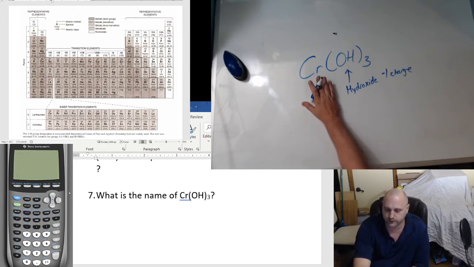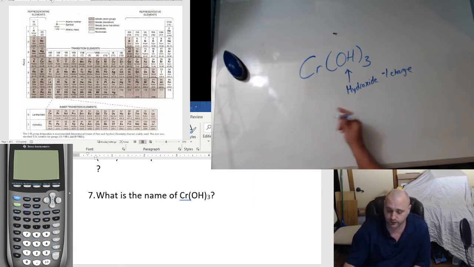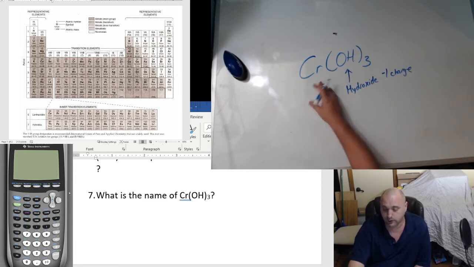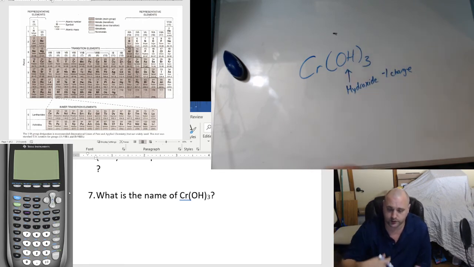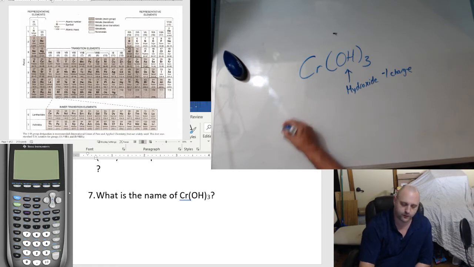This is one we've got to do the math on. And this is the same kind of math that we do when we're doing oxidation numbers later. So it's not too bad. The way we phrase it is the sum of the charges equals the total charge. And that'll come back and help us again later when we do formal charges as well. So here I've got Cr. First off, I need to name it. And so that's chromium.